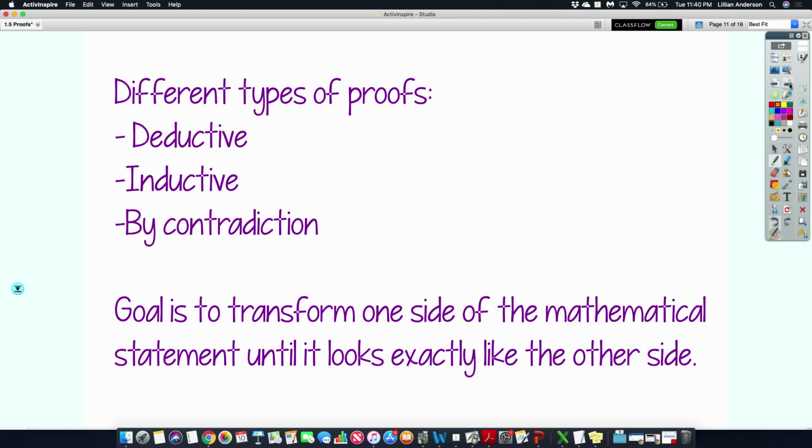Now, the purpose of a mathematical proof is to convince, to understand, to communicate, to organize, and to discover new mathematics. And the purpose behind all of the proofs is basically, at the end, mathematicians use proofs to communicate and debate ideas with each other. That's where proofs originally came out. Okay, they help them organize their thoughts, and it also helped them create new mathematics because as they were carefully explaining and examining each of these steps, they realized that hey, this actually looks like this could be something that is a theorem or something that can be proven as well. And so there's a purpose behind all of this, and you too will need to be able to still, just like in geometry, complete proofs.